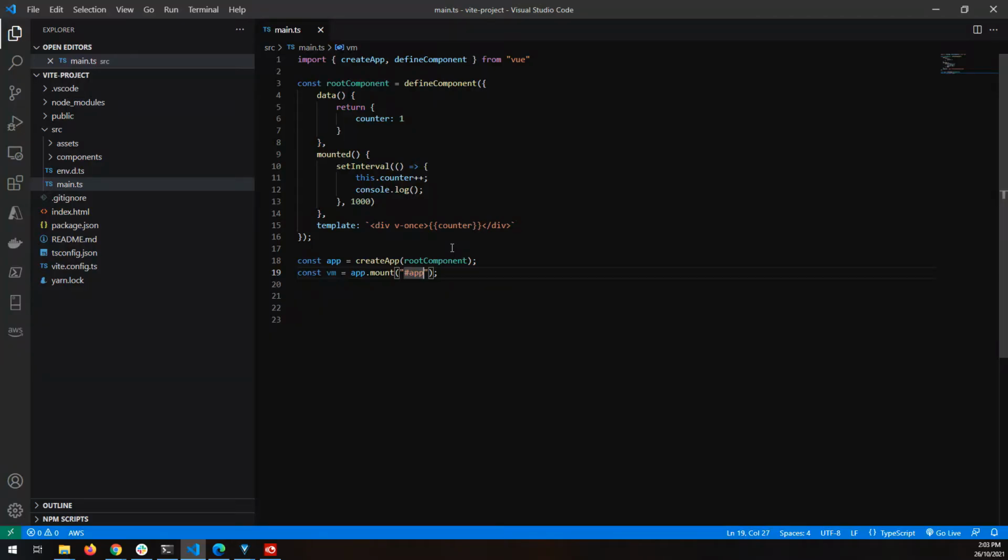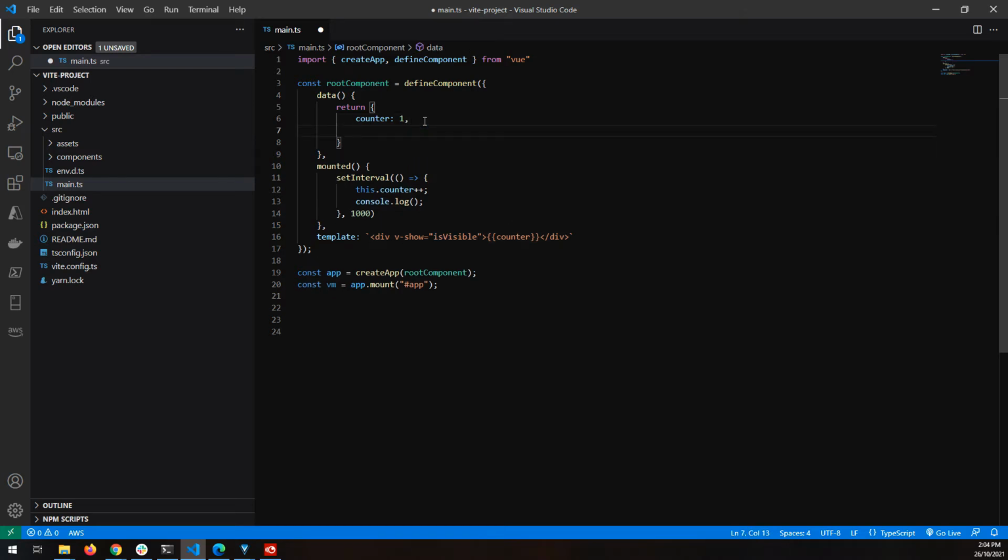Let's have a look at a directive that expects a single expression. Instead of v-once, let's change this to v-show. v-show expects a single expression. isVisible, and let's just define it in our local state.